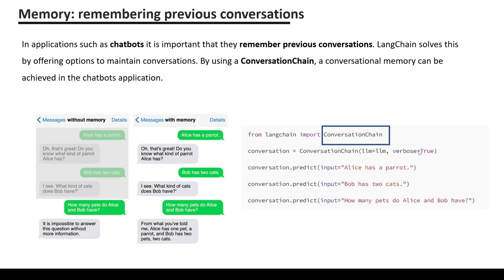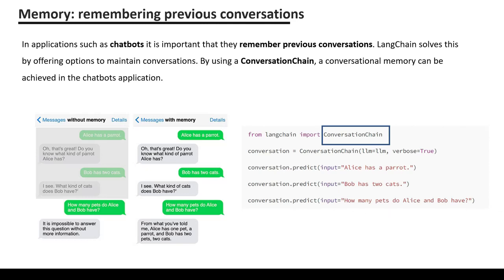To provide ChatGPT with this memory capability, we will use LangChain. The conversation chain function in LangChain allows us to give ChatGPT conversational memory. This transforms the model's behavior, enabling it to remember and refer to information from previous conversations. To implement this in code, we use the conversation chain function, specifying the model we want to use. With the conversation.predict function, we pass the user input, which is stored in the model's memory.